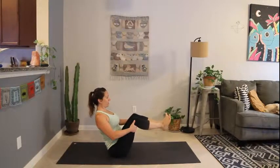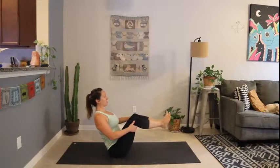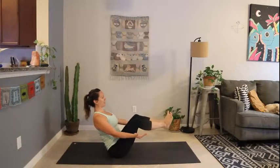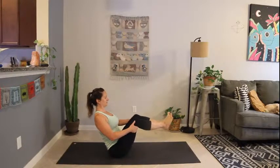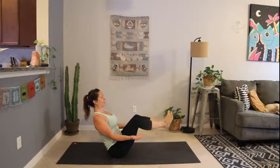Pull those knees in towards your chest. Relax the shoulders. Look straight ahead. Keep the belly engaged. We want to keep that low back straight. Feel everything hugging in, knitting the ribs together. Shoulders relaxed. Stay focused. One more inhale.